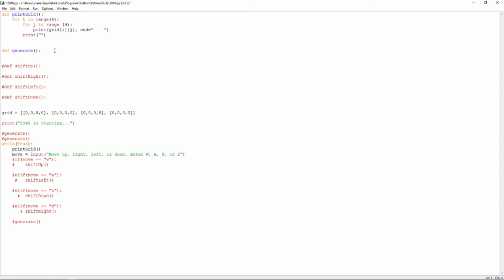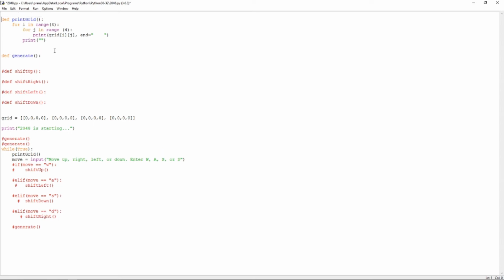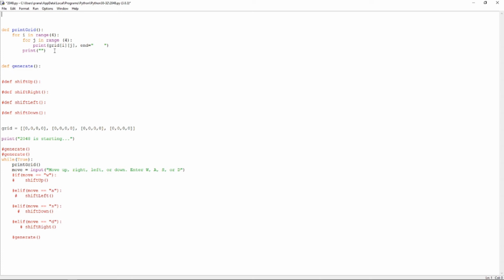Now, if you remember from episode 1, whenever we want to have a random generator, at the top we have to type from random import randrange.